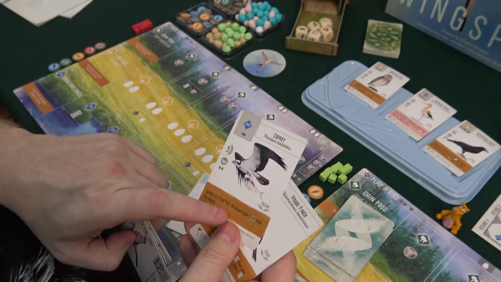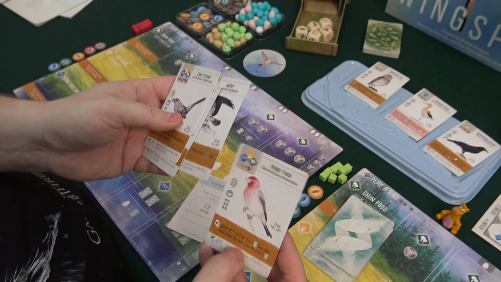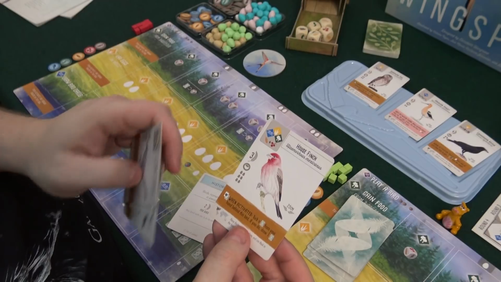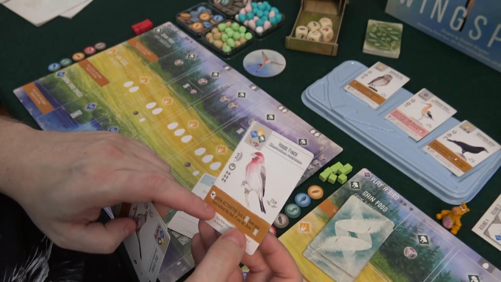When activated, all players gain fish from this. All players. Then Draco gets fish as well. This guy, when activated, tuck a card from your hand behind the bird. If you do, draw a card.